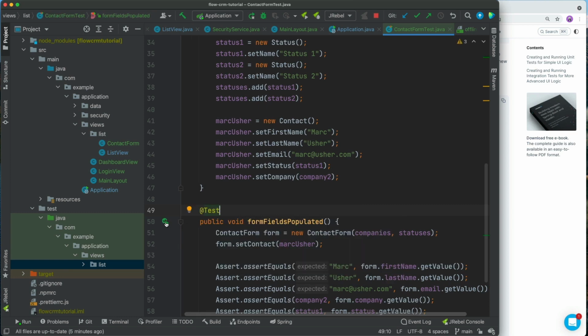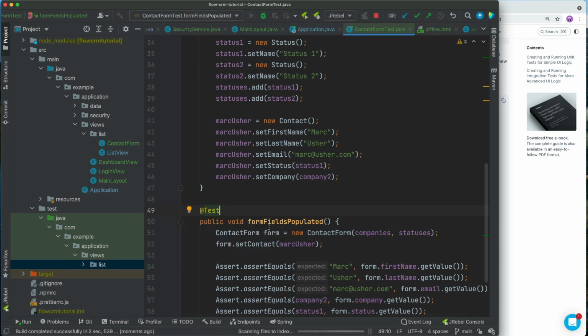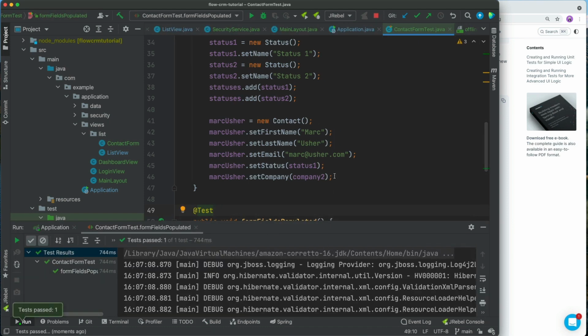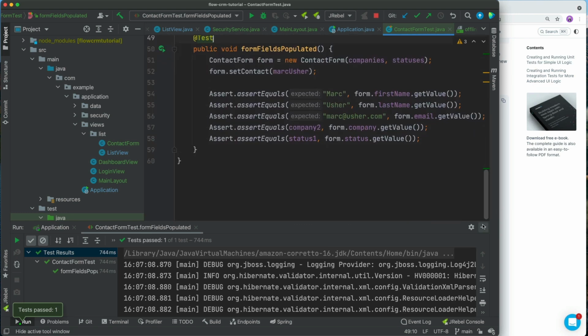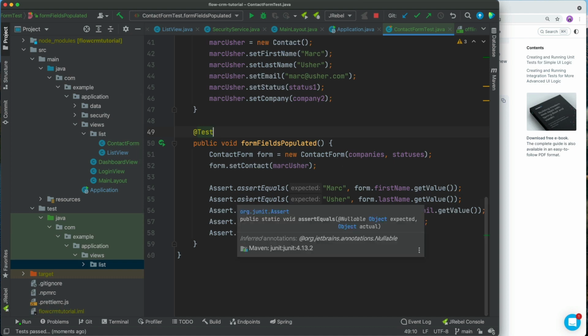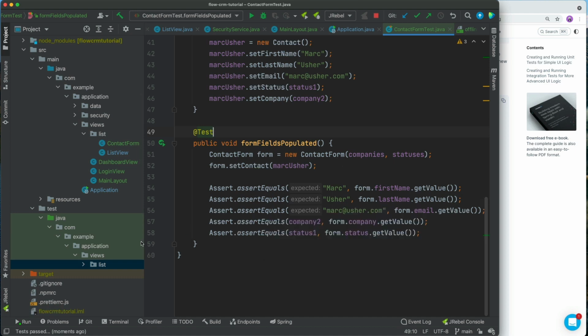And you can see, at least in IntelliJ, you now get this little helper here where you can run it. So you can go ahead and actually try to run this. And hopefully, if things went well, we'll see that we get a little green check mark here saying that the form works the way we wanted it to work. Okay, so now we have a test that validates that the right things get populated in the UI.